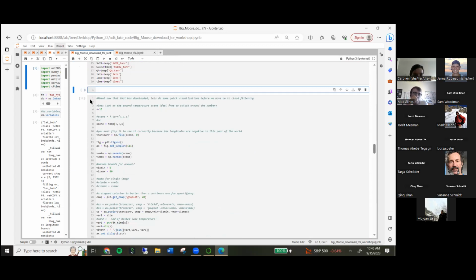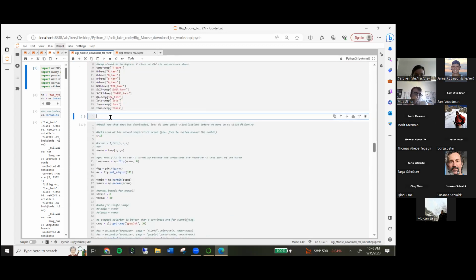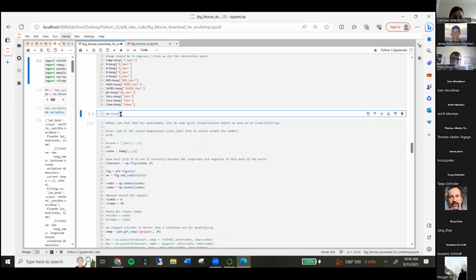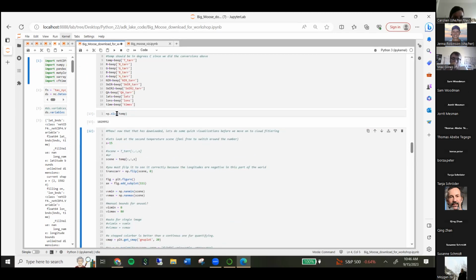I can use np.shape, and I can see the lats were 121 long, 266 wide, and 32 different satellite images.